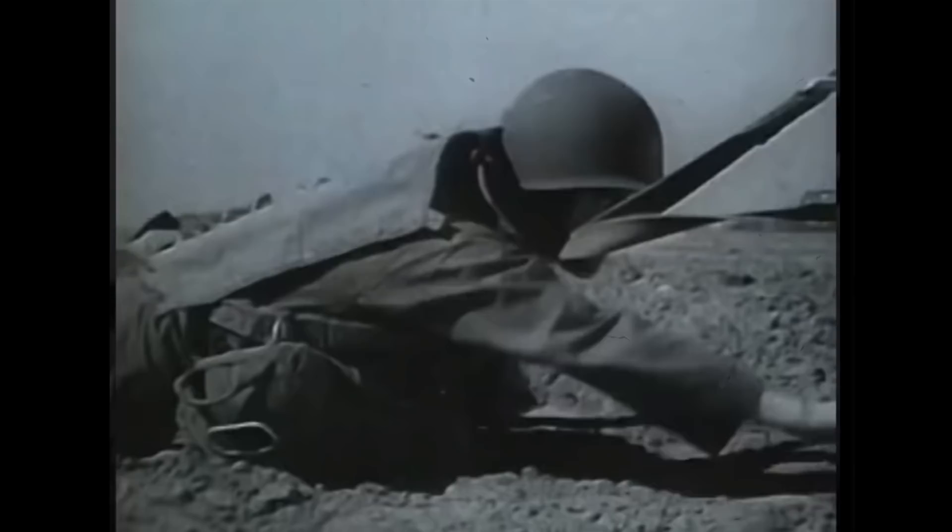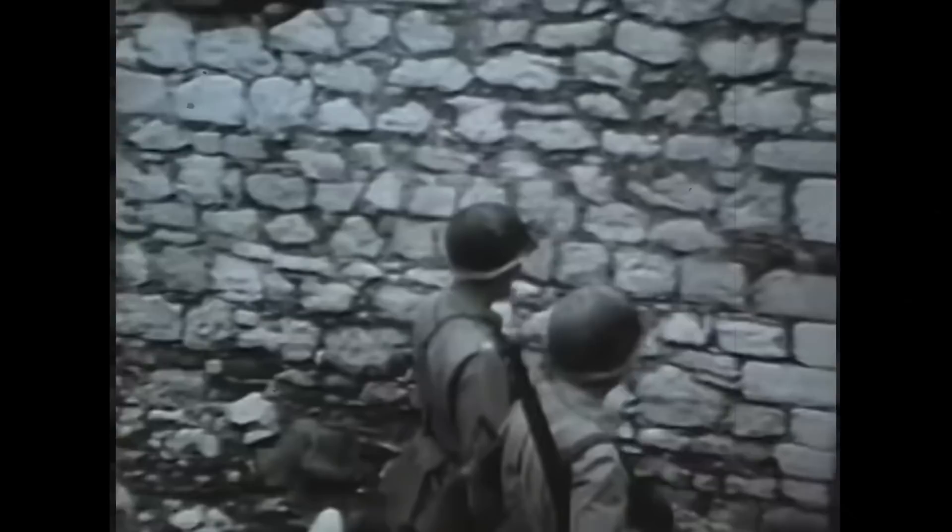This is an American paratrooper. On August 16th of 1940, as the Second World War was raging overseas, 48 soldiers made the first official parachute jump to become America's first paratroopers. That first group of 48 would eventually evolve into five different airborne divisions that would serve in both theaters in World War II: the 11th, the 13th, the 17th, the 82nd, and the 101st Airborne Divisions. Whenever you are studying World War II history, one of the things that really captures your attention and imagination is the new service that was developed during World War II of the airborne paratroopers.